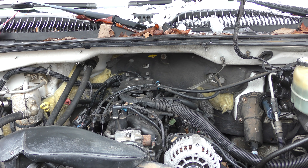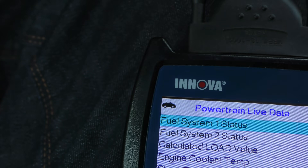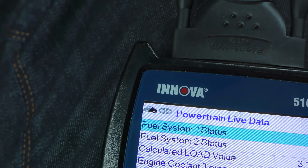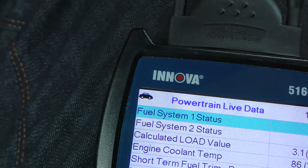Let's start it back up and check it out now. Short term fuel trim bank one is now zero, and bank two is now zero. Sometimes things are that simple to figure out — you got one bank running way too lean, there's usually an air leak somewhere. We got that fixed. Doesn't mean the whole car is fixed, but at least we know that was one of the big problems.